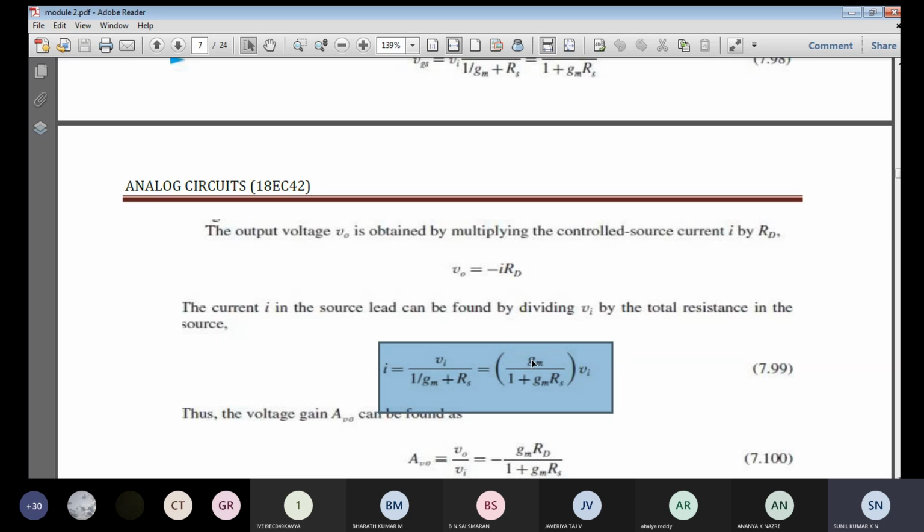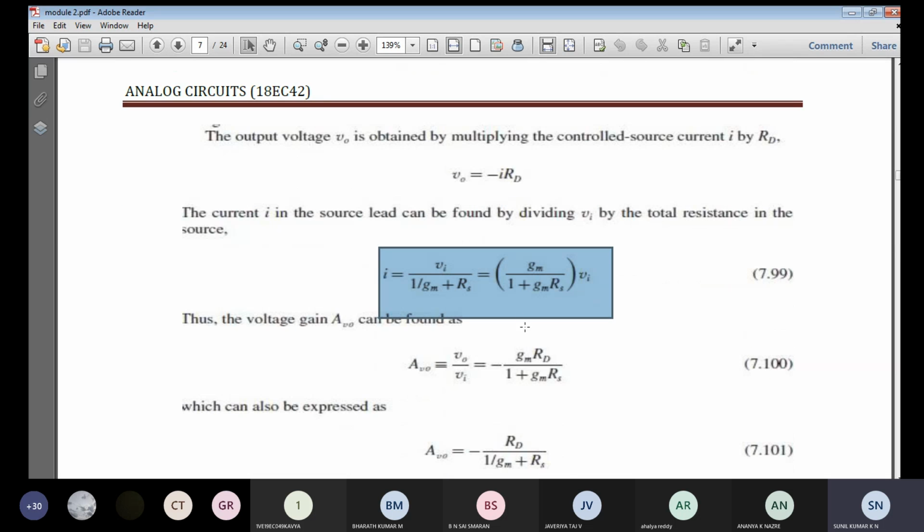Because normal transconductance is divided by 1 plus Gm into Rs, if you forget about the 1, it is Gm into Rs. Whatever the value of resistance might be, multiplied with this, you will have a denominator term, so it reduces the normal transconductance Gm. It will be Gm divided by Gm into Rs, Gm gets cancelled, and it will be equal to 1 by Rs. So whatever the resistance is, the transconductance value is going to be the inverse, 1 over Rs, when you have a resistance in series. Are you following?